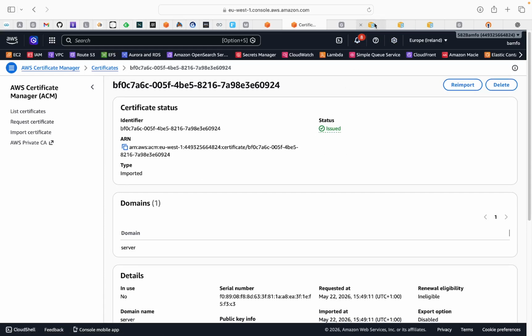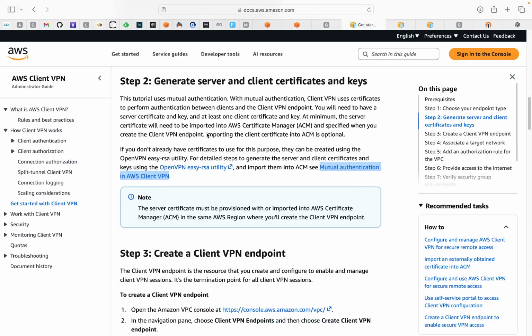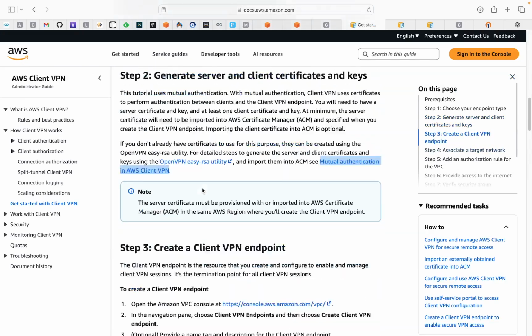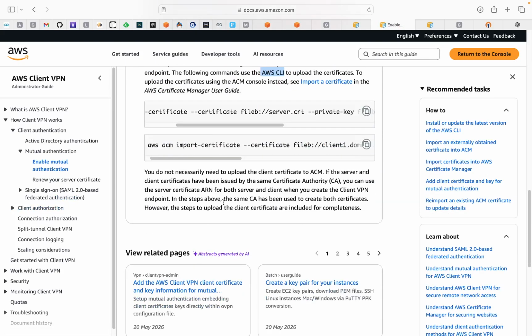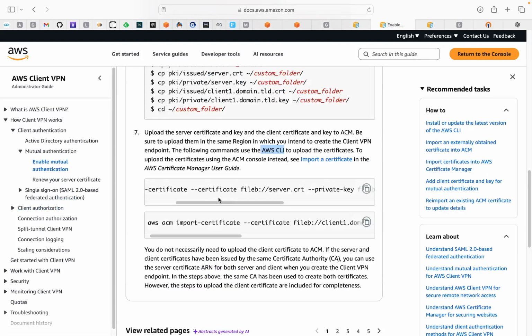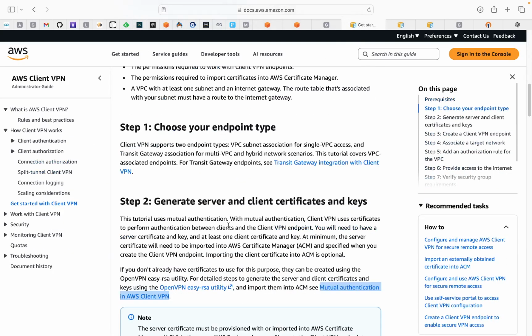We go back to the steps again. Okay, so where is it? Okay, we generate that. Where are we? Okay, let me see. I think yeah, right. So the certificate bit is done. We finished. Certificate created and imported into AWS ACM. So the other steps, so we were here. This step has been done.